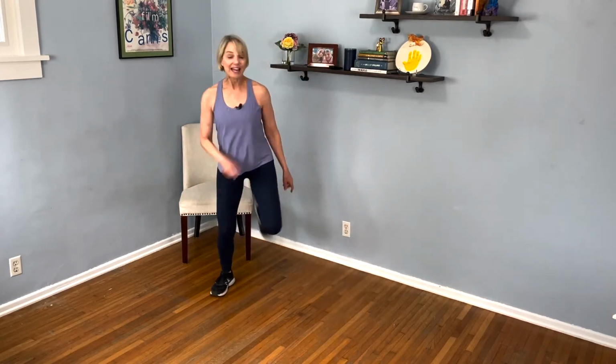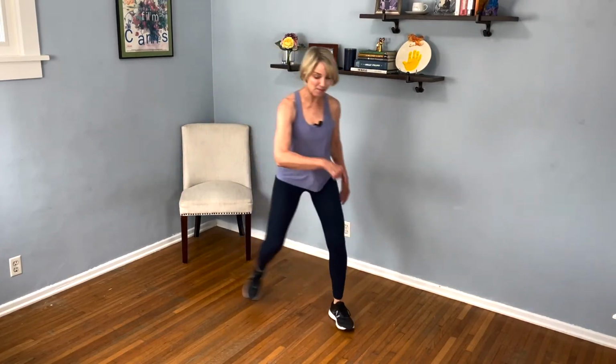Shall we put that together? What it means is zigzag right here. Here we go. Zigzag, hamstrings. Zigzag, step, tap, front, step, tap, back, hamstrings. And again, add the arms if you want.